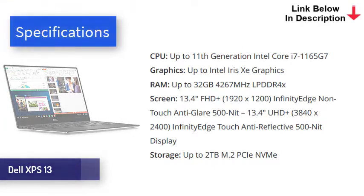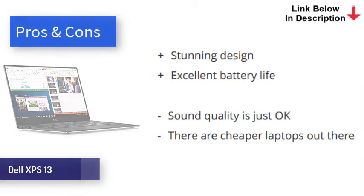With the latest Intel internals, the XPS 13 is very quick. It comes in several configurations, so you can save weight and money by opting for Core i5 rather than i7 if you choose. Either way, it's powerful enough to handle pretty much any non-professional task with ease. Lasting just over 11 hours in our test, the battery on the XPS 13 is excellent, though it is beaten out slightly by the other options in this video. The Dell XPS 13 with Intel EVO offers excellent performance, battery life, and more, though it does come at the expense of ports, sound quality, and price. But none of these are enough for us to not highly recommend this laptop.